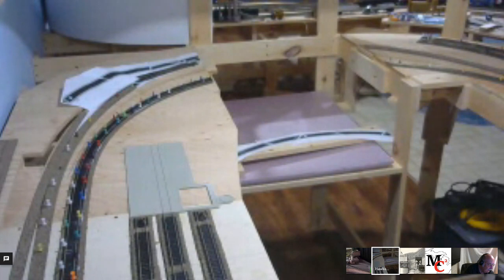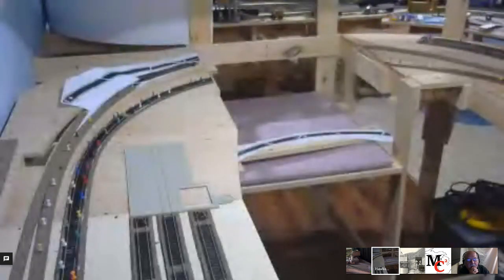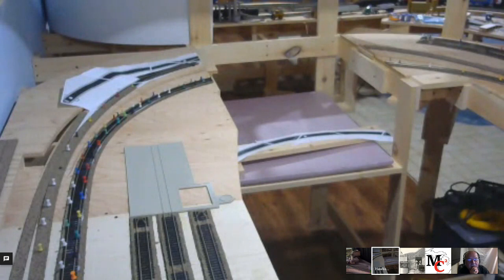And they could have been NMRA plans, since there's been a bunch of that stuff going around lately. I've got some NMRA plans here recently that I've been working with. They could have been off the NMRA.